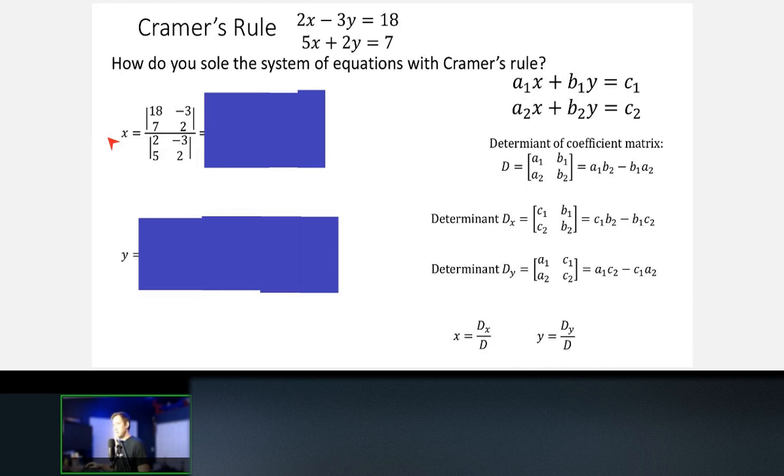And this is drag and drop, by the way, in your test. So I would suggest setting these up first. And once you have them set up, then it's easy to say, oh yeah, D sub x will be on top, and that's what the setup was. Determinant D, well, that's what I did to set it up. So it's easy to pick out. Don't try to pick out the answers without first actually setting it up. You're making more work for yourself by trying to think about it. You'll make mistakes.